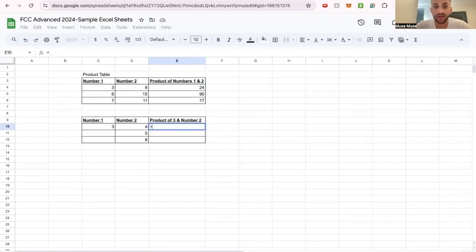So if I do the same thing and I say it's this times this, it works out perfectly. But if I take that and drag it down, it gives me 0. Because right now, the pattern, just like in the table above, thinks that if you've gone down one cell, you shouldn't be looking at 4, you should be looking at 5. You shouldn't be looking at 3, you should be looking at this one. But this is empty, so it considers it as a 0.